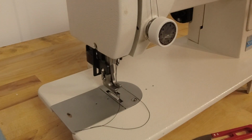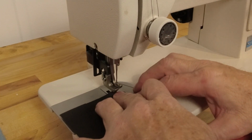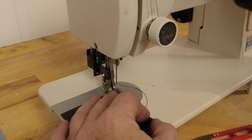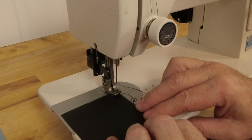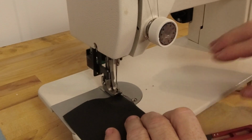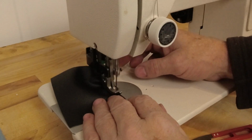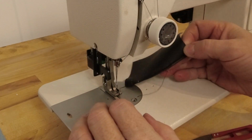Standard China markers. They're just a grease pencil. But by marking the fold point, that should keep us straight. Okay. Back up. Forward again. Yeah, something went haywire.